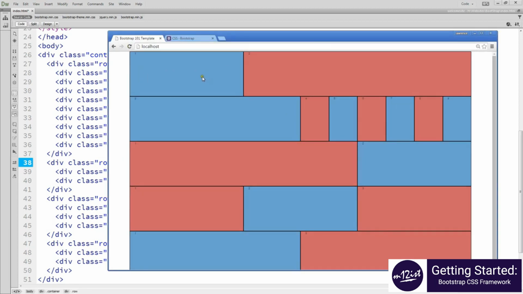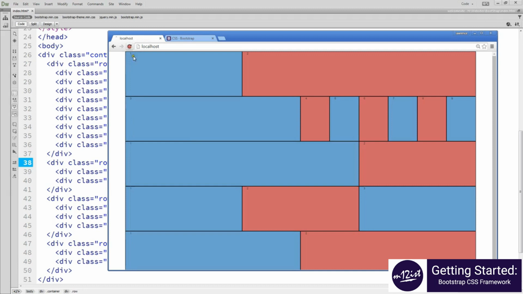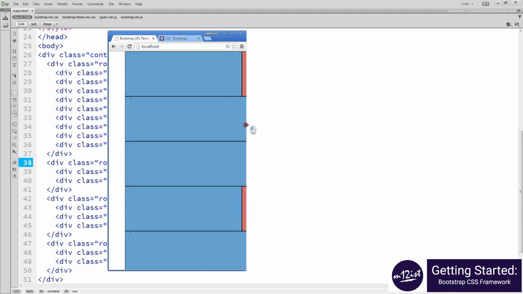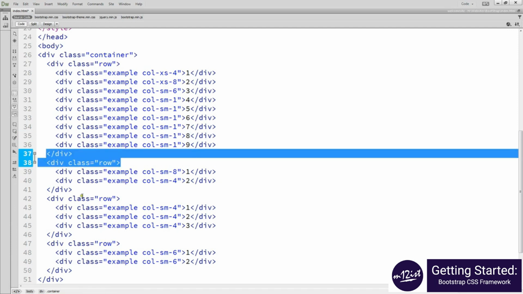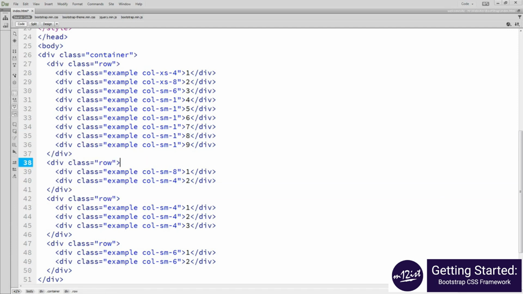I'm just going to refresh it, so you can watch and see the difference. There's not going to be much of a difference, just a slight difference on the gutters. When we refresh it, it is slightly different, and it always is good practice to be using rows instead of just laying out all the columns by 12. Unless, again, your design does call for it, but best practice is to have rows to break out the columns into groups of 12. If you're using a grid layout, that's what the rows and the columns are for, so you can quickly make a grid layout in Bootstrap.